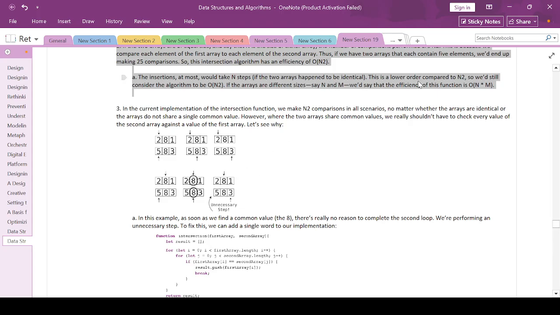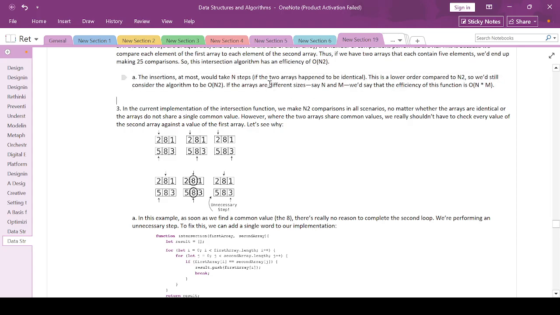Now this is a lower order compared to n squared. So we'd still consider the algorithm to be O(n squared), because in categorizing big O, we don't care about these constants. We only care about the highest degree of order, such as n squared.